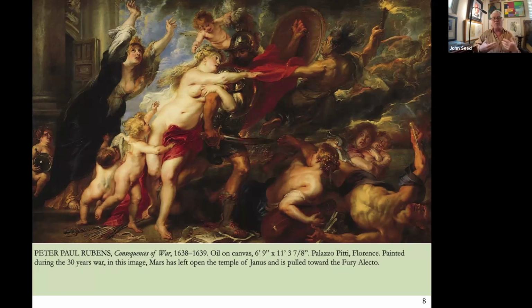And of course, another bit of symbolism explains how this rage, how this violence entered the world. The answer is the door of the temple of Janus has been left open. And I think advice we should give to all world leaders: don't leave the temple door open or the furies will emerge and we will be dragged into war.